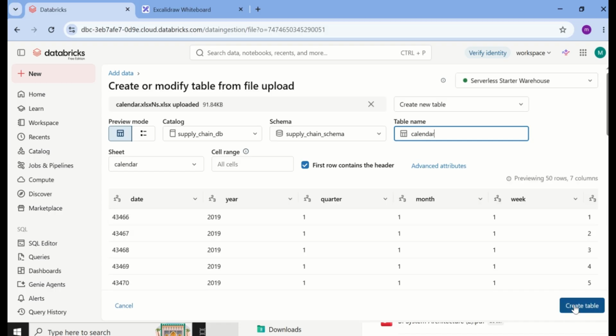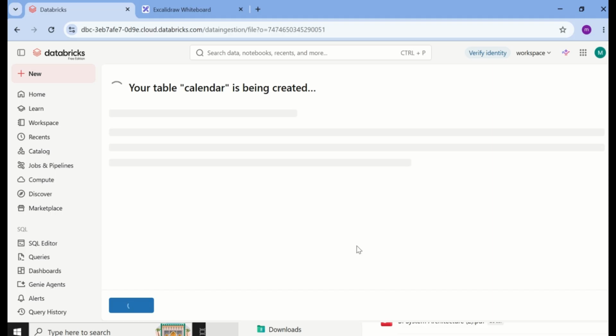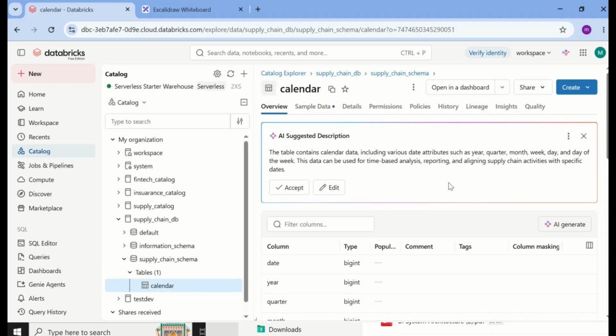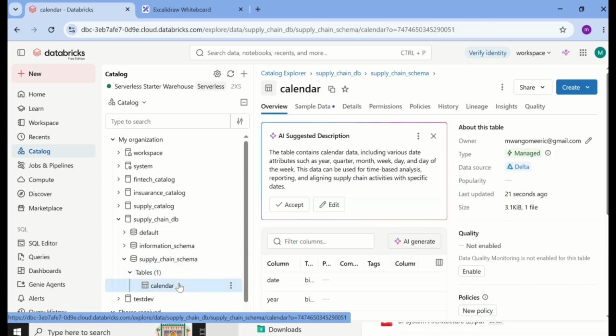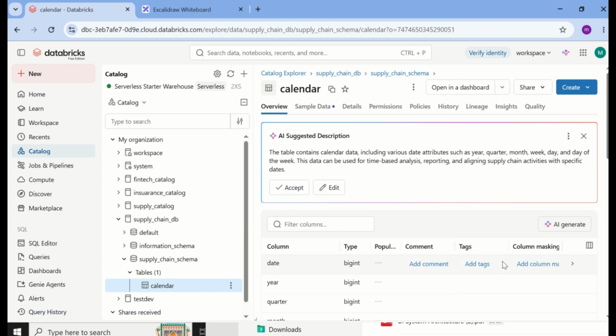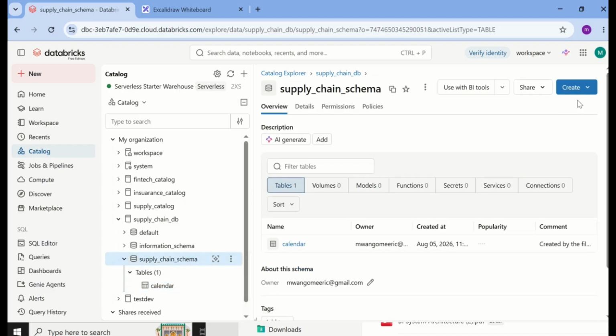So after that, click on create table, and then click to schema. Our calendar table has successfully arrived into our schema here, as you can see. This is the calendar table where you see all the columns of our calendar table. So come to supply chain schema, and we want to import another table.